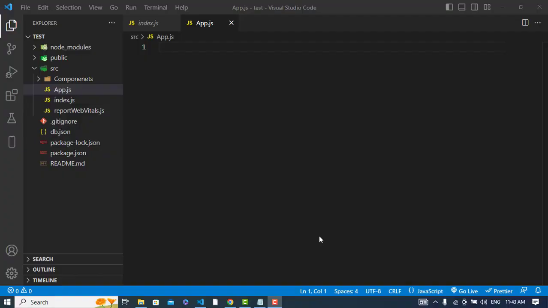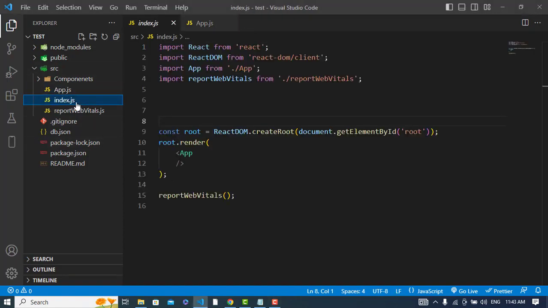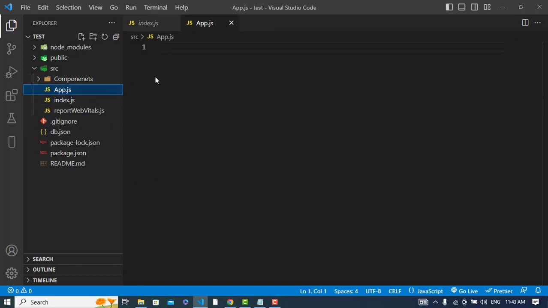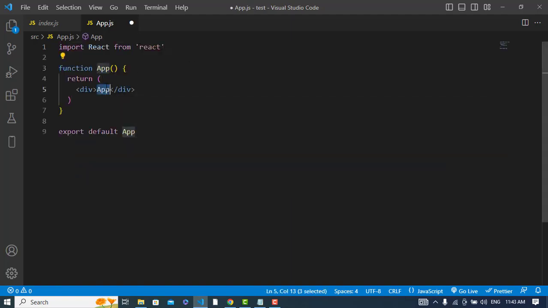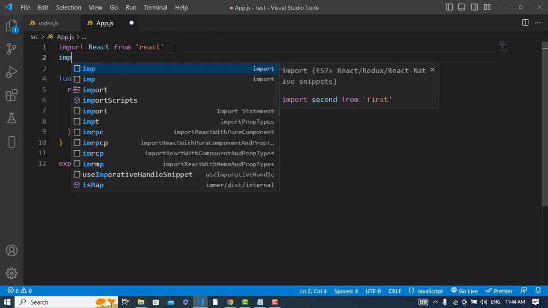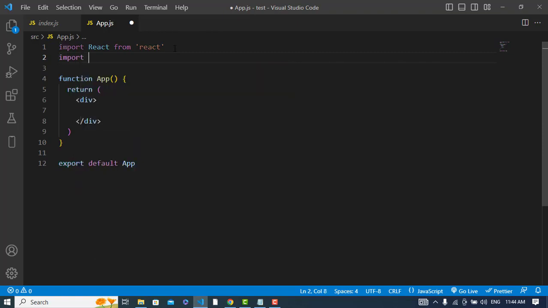For this movie app, I have created my React app, and now we will start our coding. In the index page I have imported the app.js. In the app.js, now we will start our coding. For the designing, we can use CSS or Tailwind CSS or Bootstrap, but I would like to use Bootstrap to design our app. So let's import it. If you don't know how to import Bootstrap, I already have videos about how to use Bootstrap in React.js.